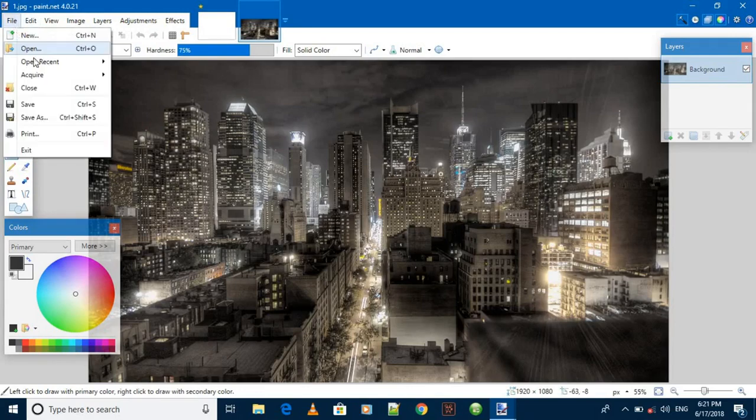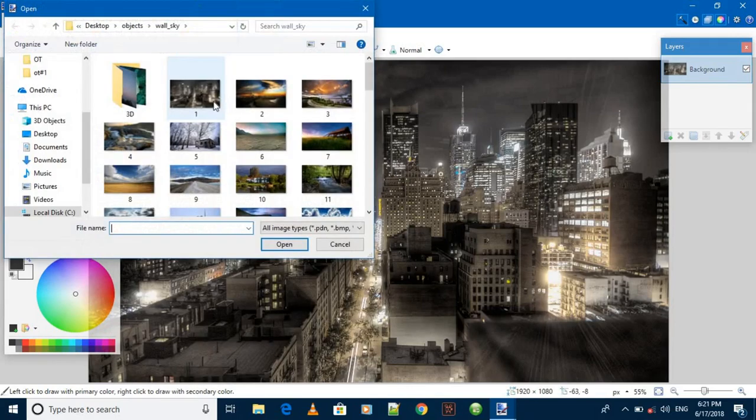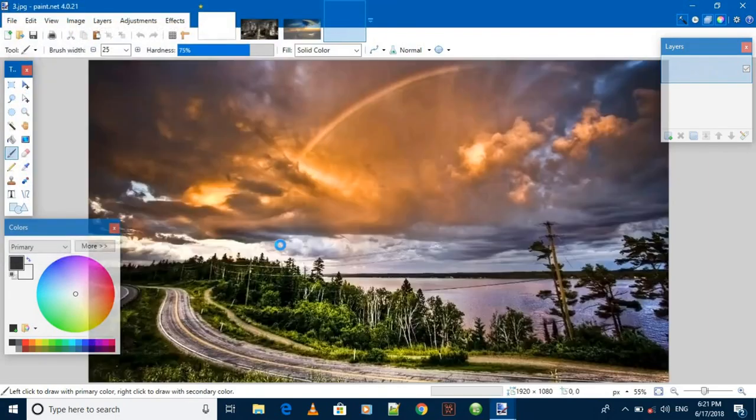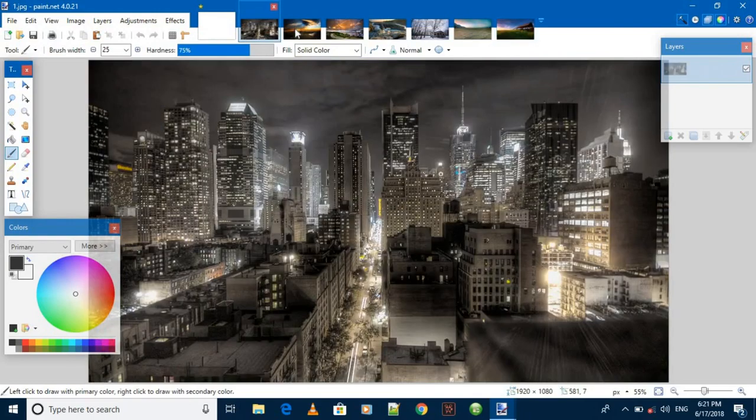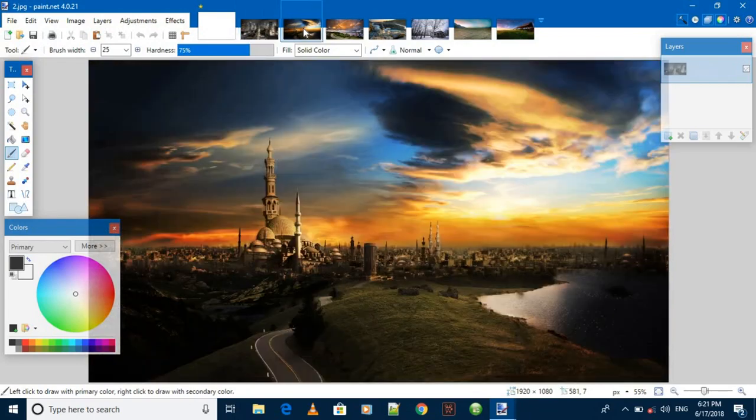If you want to open multiple files, the process is the same. You can select various files together. Here I have selected many files and I open them. One by one, pen.net will open every file, and you can see that every file is stacked together in pen.net in different tabs.